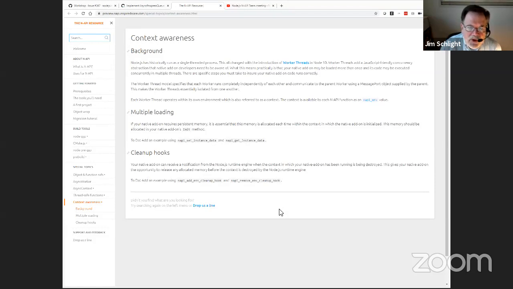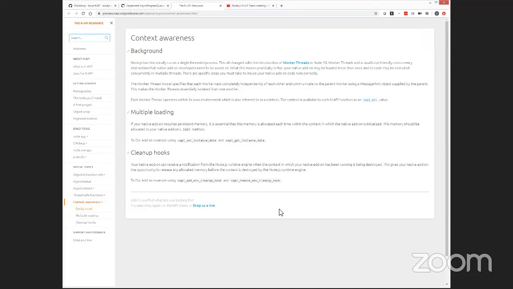So the two that I have are the multiple loading, where the code wants to be able to allocate memory for each instance when it's loaded, and then the other has to do with the cleanup hooks. Are those two topics applicable, and are there other topics that need to be covered under this? I'm checking.